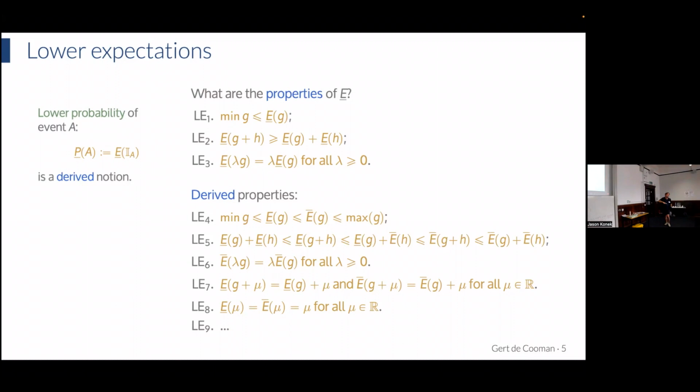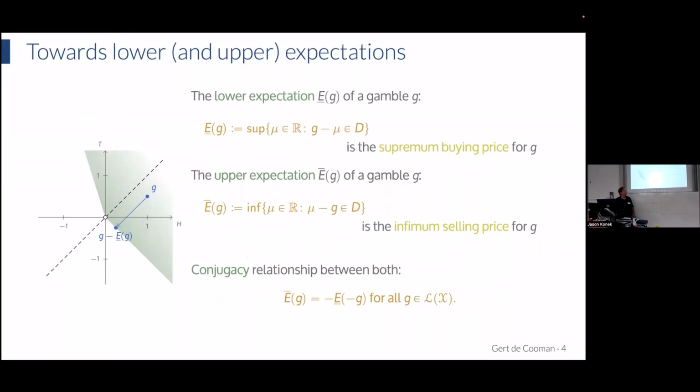So I tried to prove from this. So the idea is you have this expression. So you have the lower expectation of a function. It's defined in this way. D is a coherent set. So you can use the coherence of D. So the four coherence properties of D: it's a convex cone that contains all the positive gambles and doesn't contain 0. That's what we can do: show, using this formula, that the lower expectation satisfies the superadditivity property.